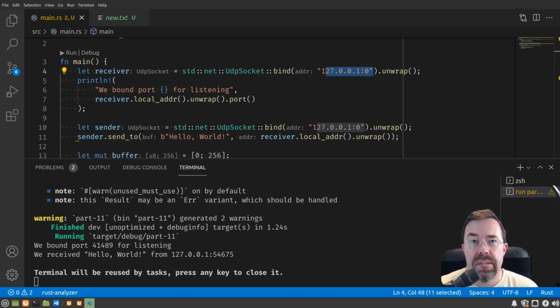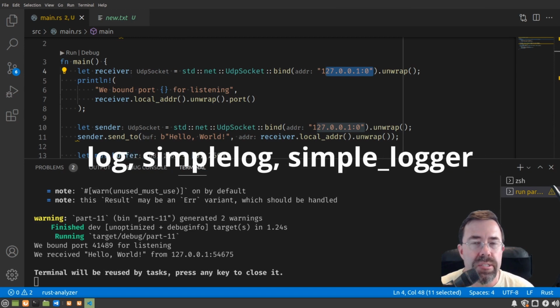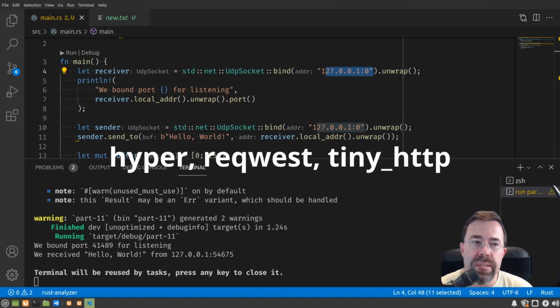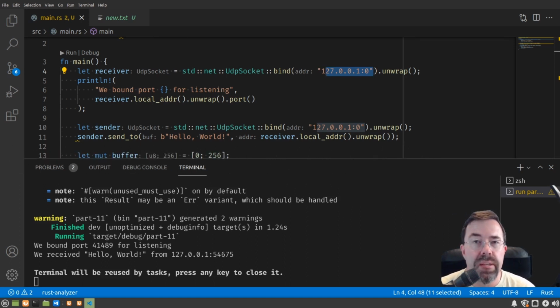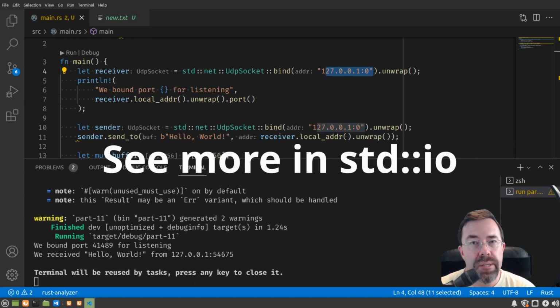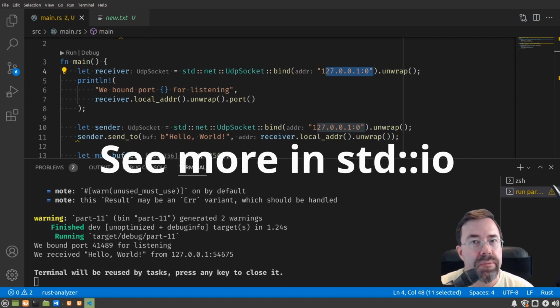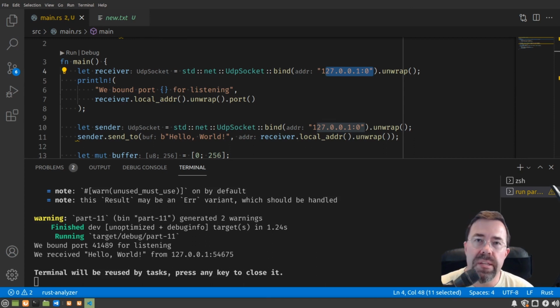So these are the very basics of input and output and program environment and arguments that you can do in Rust. A lot of crates are built on top of this that I recommend using instead of these low-level APIs. So for example, we have the log, simple logger for handling when you want to write to log files. There's hyper request, tiny HTTP for where you want to actually connect to other computers on the internet through the web. And then there's a lot more to explore within the IO module itself when it comes to reading and writing. So there are traits like read, buff write that you want to explore. But again, this video taking it step by step, I want to only give you a taste and an introduction to it to set you on the right path.